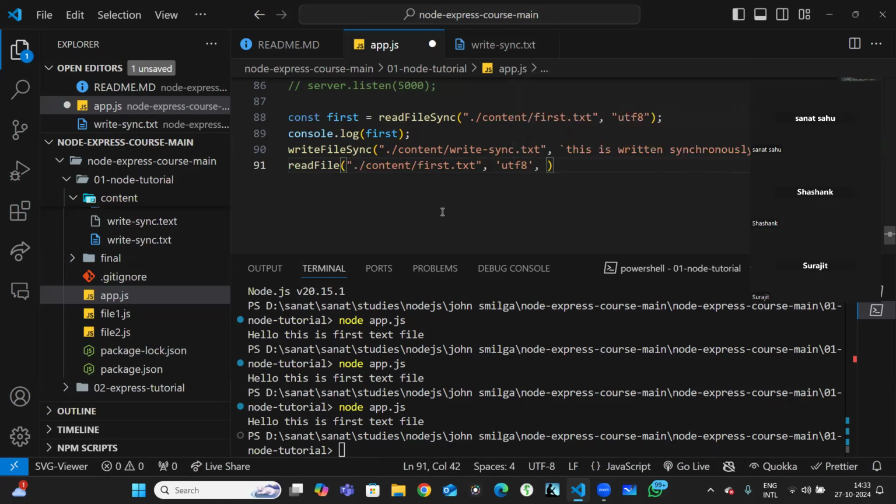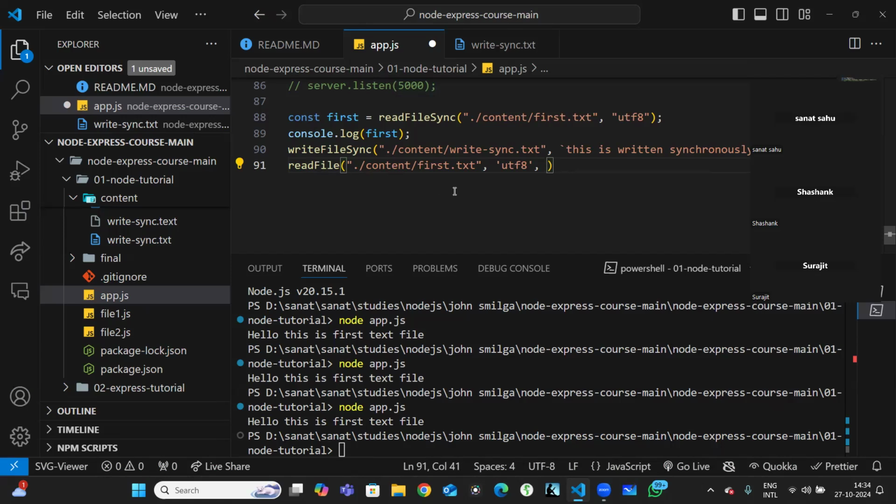So basically, when you read a file, the content that is written in the file is English, right? But in computer language, everything is in an encoded format. So we have to mention the encoding after reading. For displaying, you have to convert it. While reading it is in binary format, but it has to be converted to the English language. So you write UTF-8 here so that it will convert it and then show it. If you don't use it, it will give an encoded version of the file. Since I'm reading it asynchronously, this will be asynchronous reading by default.